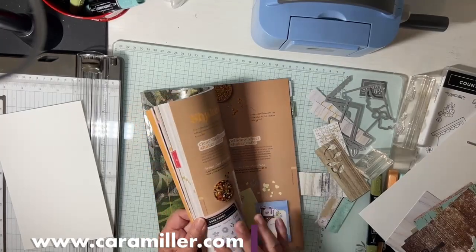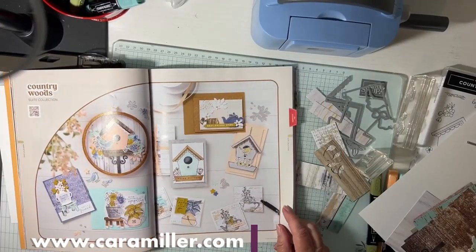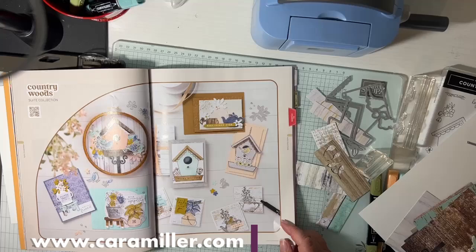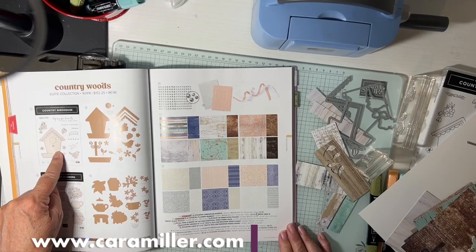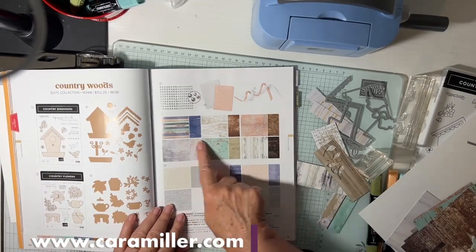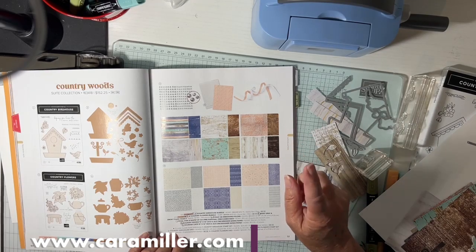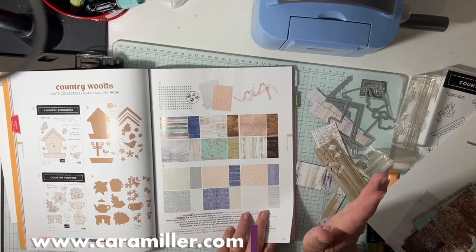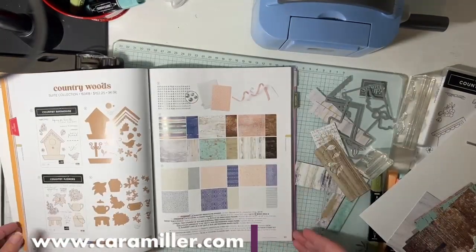What we're working with tonight, I'm going to show you this one, is Country Woods. And if you know me and you look at these colors, you're going to think, yep, I bet she liked it. I bought all these colors. This entire suite, I bought the suite because I love it all. Tonight we're going to be making a card using the Country Birdhouse Stamp and Die. And this paper, which is the Country Woods. This is Country Lace. Both of them I love. The Designer Series paper, ribbons, my colors too. It's really cool. So that's what we're going to be working on.